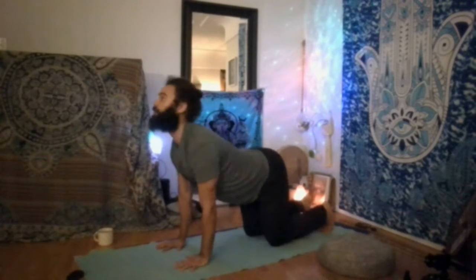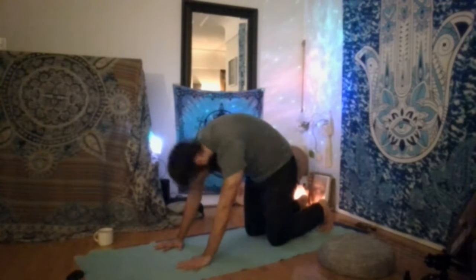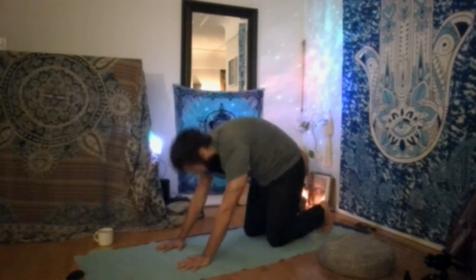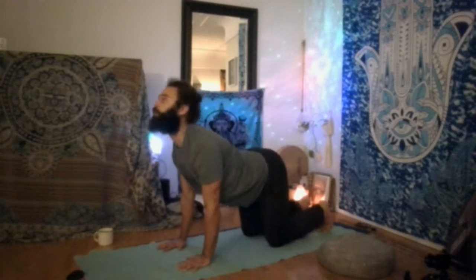Inhale, opening the heart, cow pose. Exhale, send the back of the spine up behind you, cat pose. Inhale, opening. Exhale, sending the spine up and back. Moving through the spine and the core.